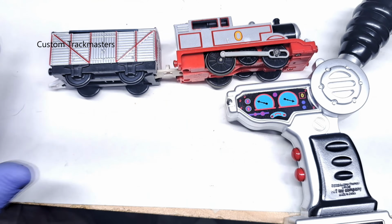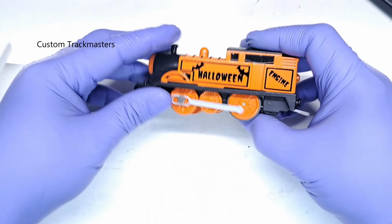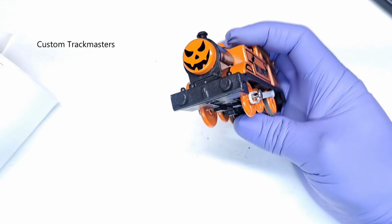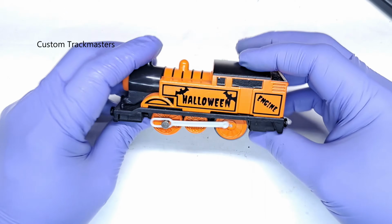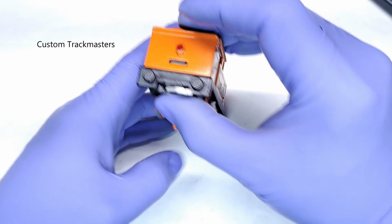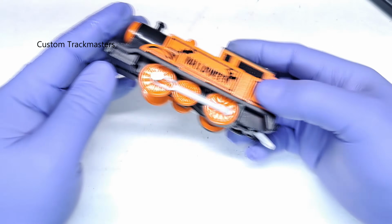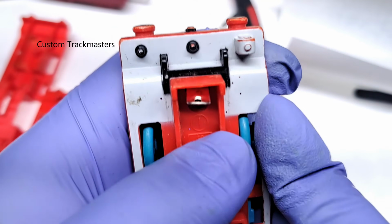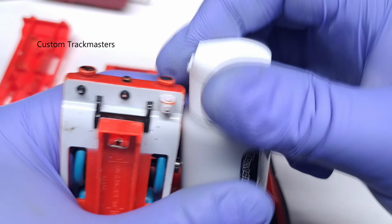Very unique model. Nazareth, Pennsylvania, and what an irony. It's Nazareth, and we are talking about something evil. Anyways, it's a Halloween custom model engine that goes to Nazareth, Pennsylvania, and it's working great. Trying to get that color, and I think this is pretty close.